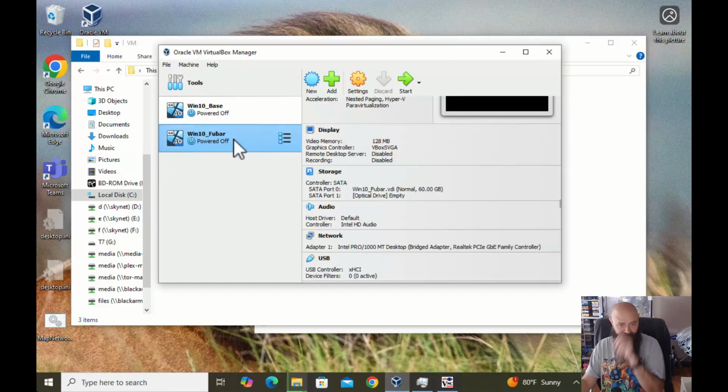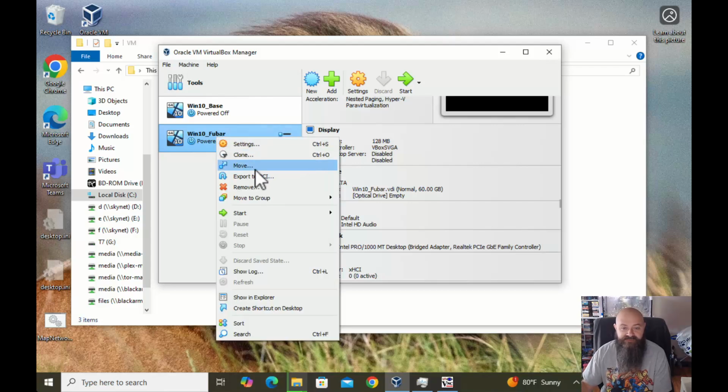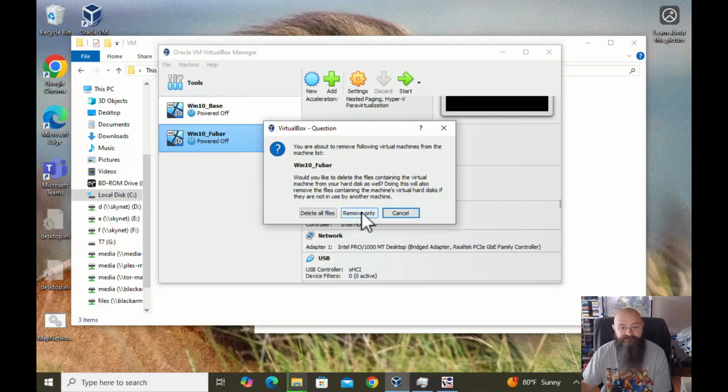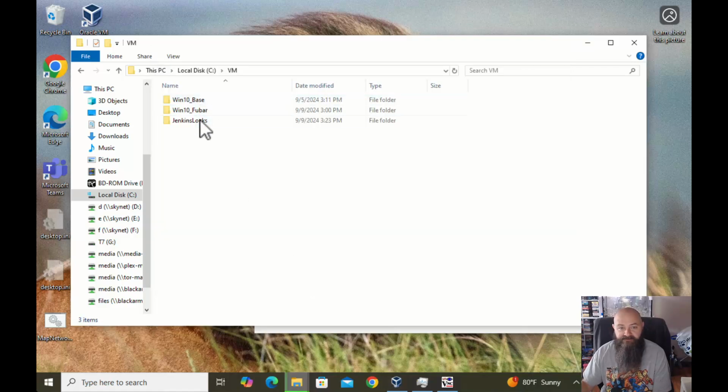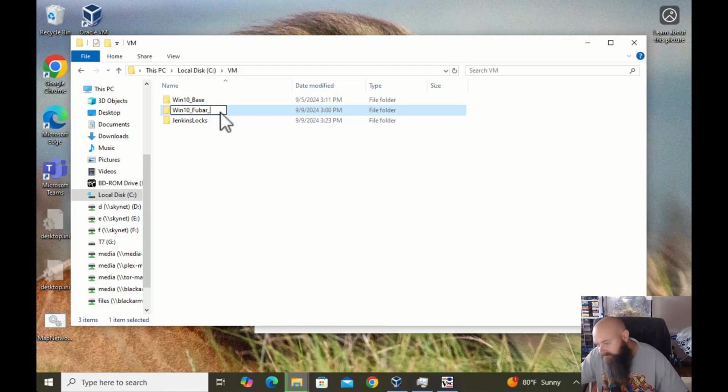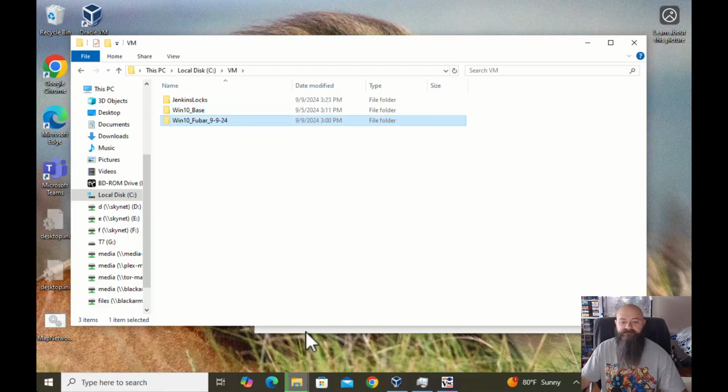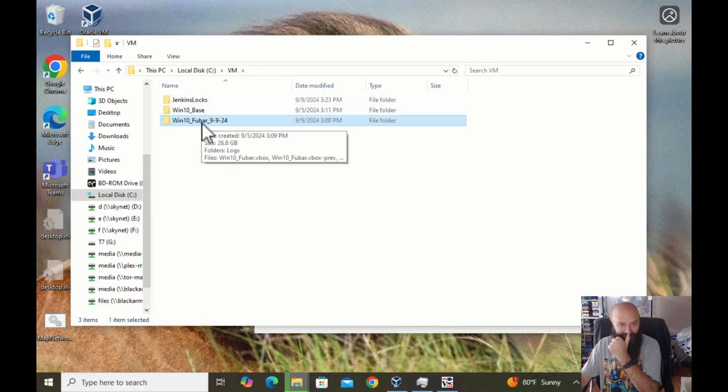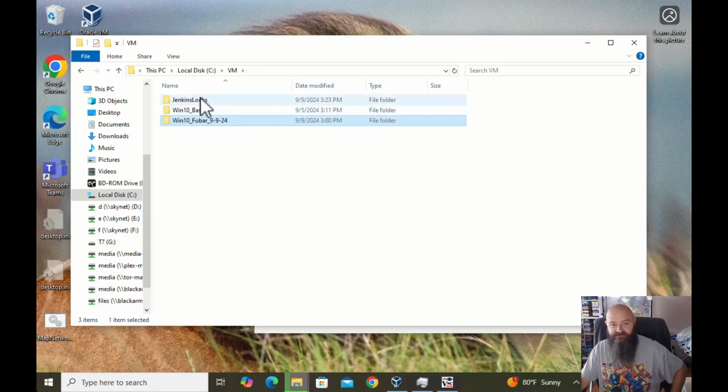What I would do, say foobar here, is the copies of my Jenkins Locks computer that I have here. So what I would do is come in here and select remove, I would remove only. And then what I would do is come in and rename this folder 9924. That way, if something completely dorks up, my data is in 2 spots now. I can quickly delete the one I'm copying over, rename this back, and re-add it.